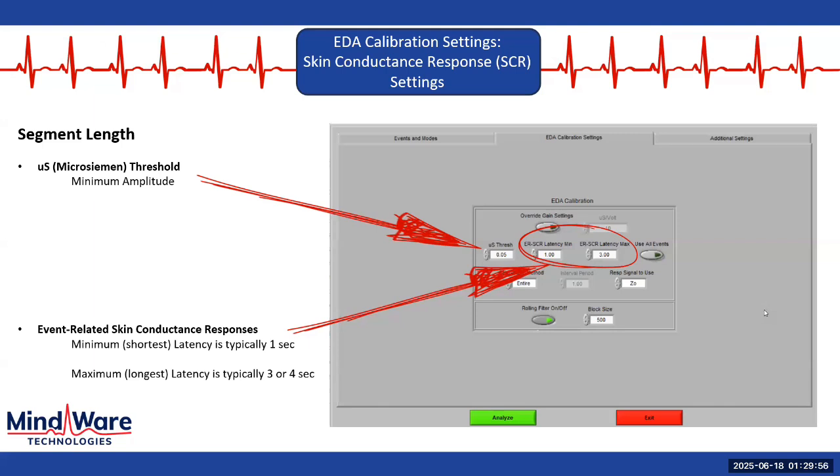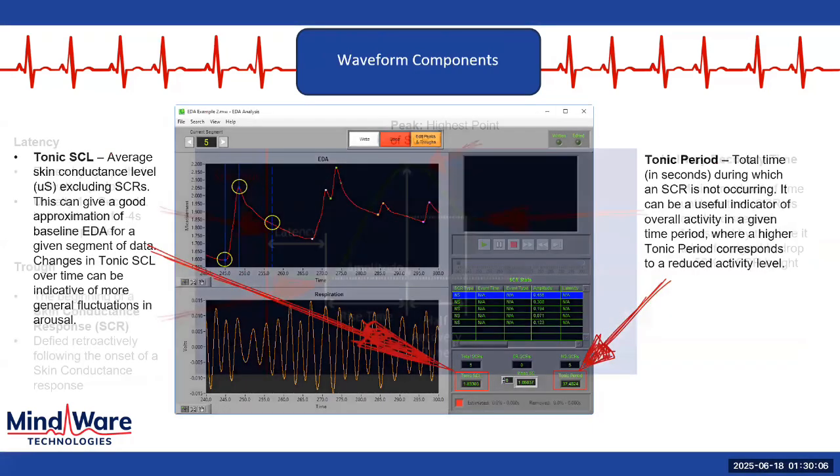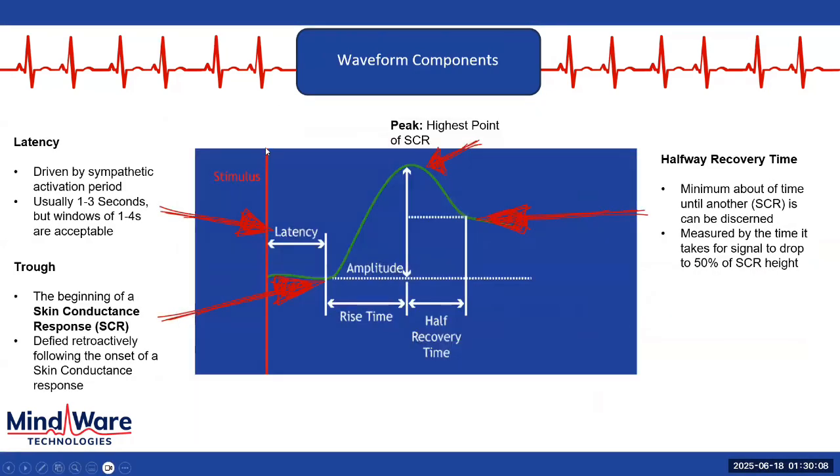And then we can look into the actual skin conductance responses that are due to that event. So if we remember in the previous example, which I'll bring back up here, we actually had a stimulus, an event that occurred here, and this could be driven from a presentation program. Let's say you're using SuperLab or E-Prime or PsychoPy. We're actually presenting images and videos to these people. We can code specific times within those events, and then it would send, let's say, a pulse to MindWare saying this is exactly the millisecond that they saw this image.